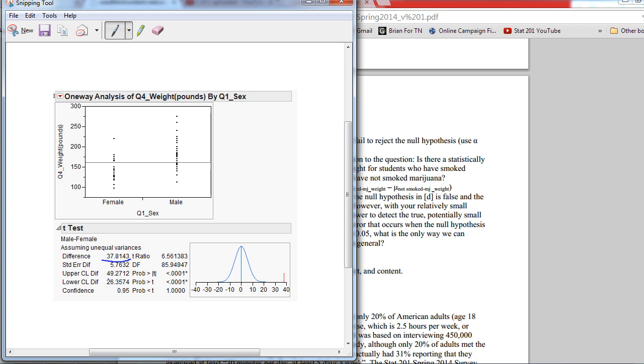Also down here, we have a confidence interval for the true difference. The confidence interval for the true difference does not contain 0. We're saying we're 95% confident that the true mean difference between males and females' weights is contained in the interval 26.35 pounds to 49.27 pounds, with males weighing more than females, on average. So that means that 0 is not in here. Once again, if 0 is not in the interval, we would reject for a two-tailed test with a corresponding alpha level. Since it's a 95% confidence interval, we'd reject at the 0.05 level, but 0 is way out of this interval, and this test is extremely significant.